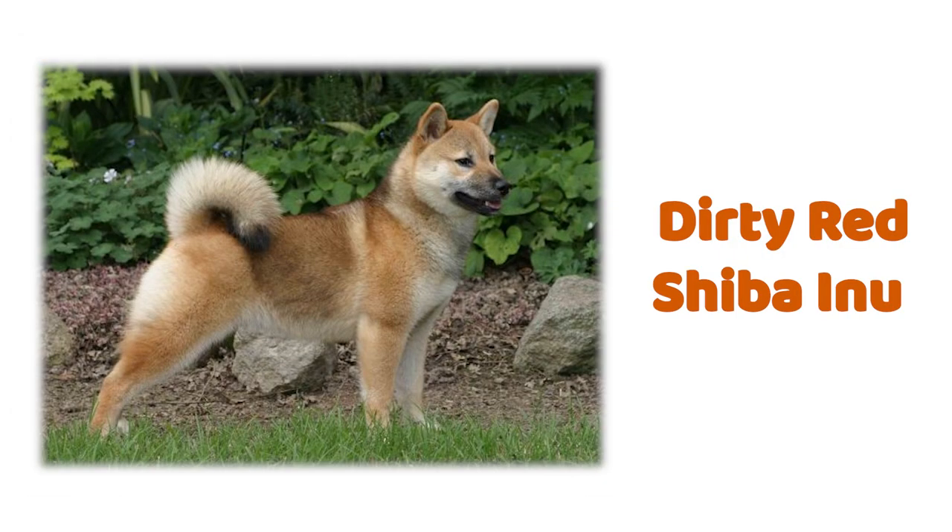Shibas with a sashige or shaded red coat are often confused with sesame Shibas, which led to them being registered as red sesame Shiba in the past. Dirty red Shibas are not sesame Shibas and should be classified as reds for purposes of registration only. A dirty red Shiba's coat is red with black tipping marking some or much of the body. This black tipping is never solid black and is not found on the face — one way to rule out the Shiba being sesame, as all sesames have black tipping on their face. Dirty red Shibas usually have off-white or creamier Urogiro markings than red Shibas. Genetically, dirty red Shibas often carry the black and tan gene in addition to the absence of the cream gene.